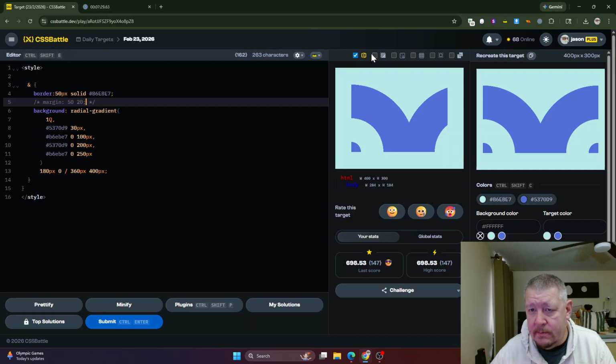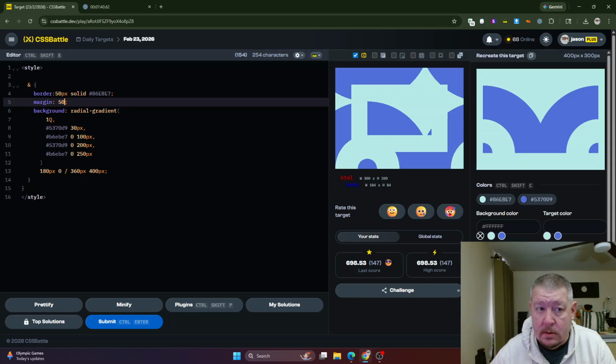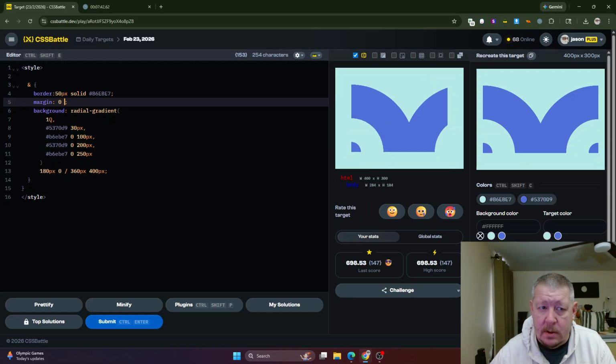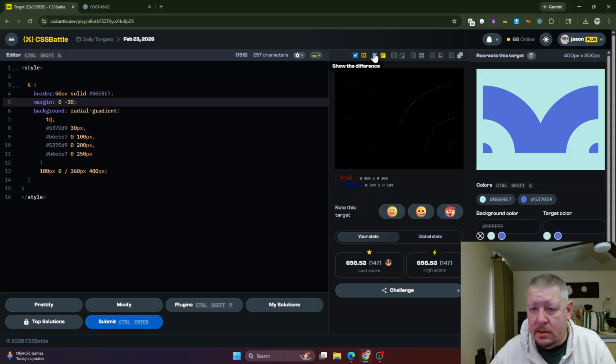Now you see where we are. Now we're actually pretty close. Let's change the margin now. Let's make the margin 0 on top, but then minus 30 on the sides. And that's a match. That's more characters than it was before.